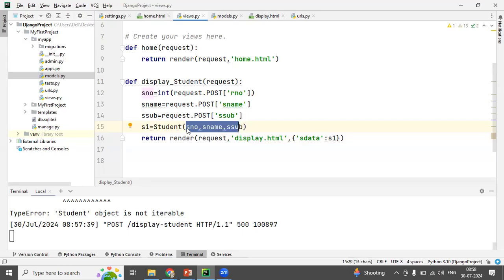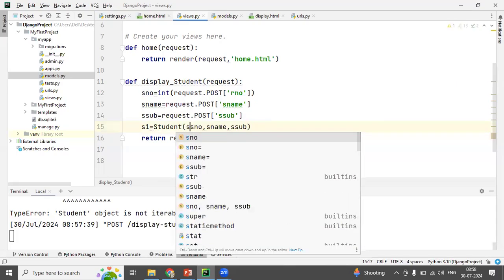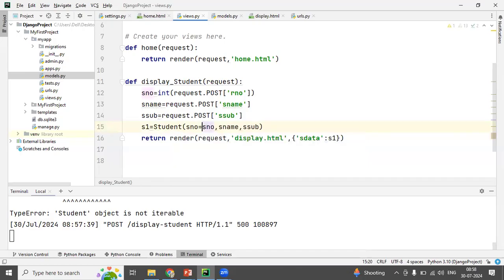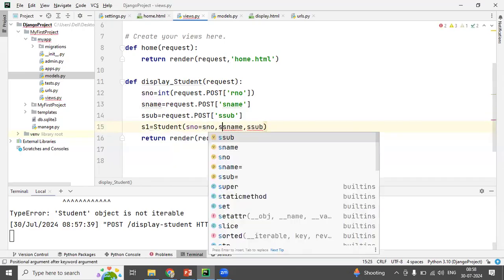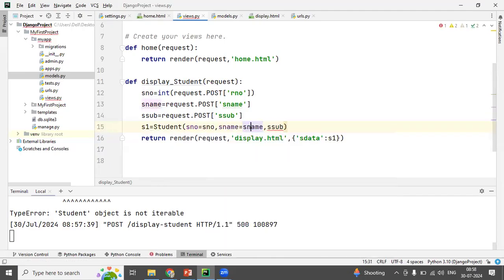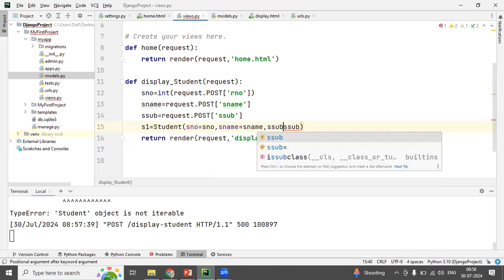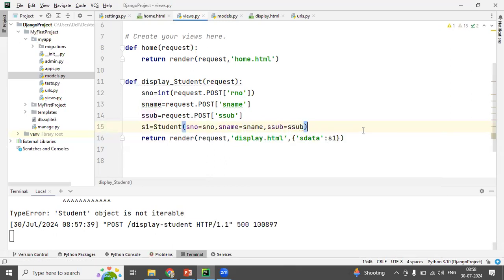So we have two approaches to solve this problem. One is first you create the object, then assign the data. Otherwise, you can go like this: SNO is equal to SNO, S name is equal to S name, S sub is equal to S sub. This is one approach.